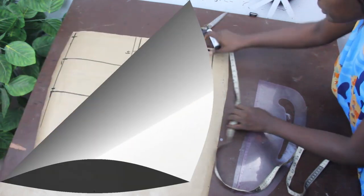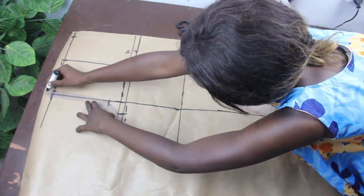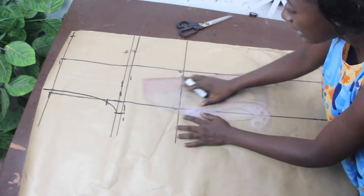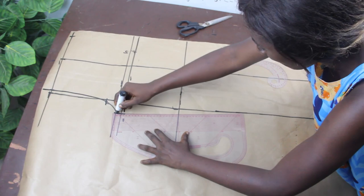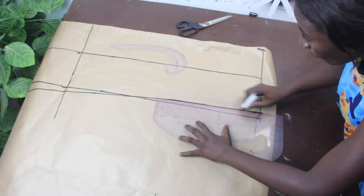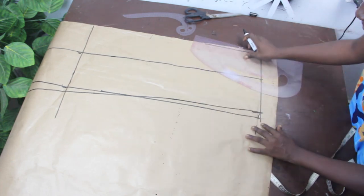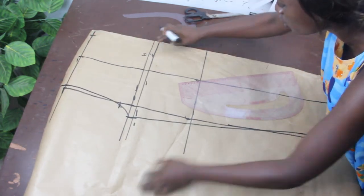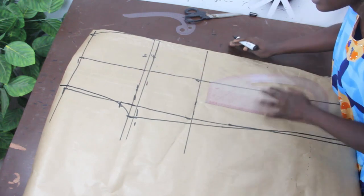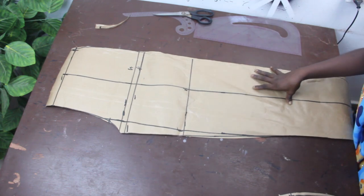So this is what you are going to have. Go ahead and connect the lines together. So this is what we have. And you will connect your round lap up to this. So this is what we have. You also go ahead and connect this. For this other part, connect your waist to your hip line. Go ahead and cut this out. Cutting it out, this is what we are going to have for the front block.